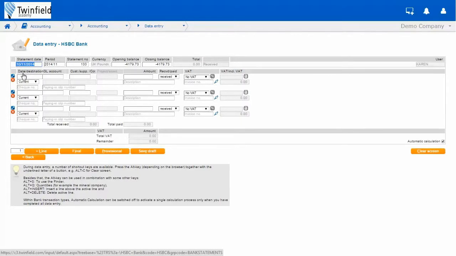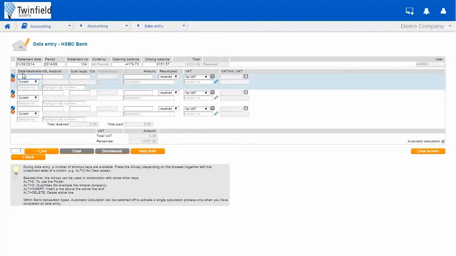In the bank statement area, we can now start processing the transactions as it appears on our bank statement. So firstly, let's start by entering in our statement date, which is the 31st of the 8th, and just tab into the statement number field, which could be the sheet number on your bank statement. I'm going to now enter in the closing balance as it appears on my bank statement, and just tab.